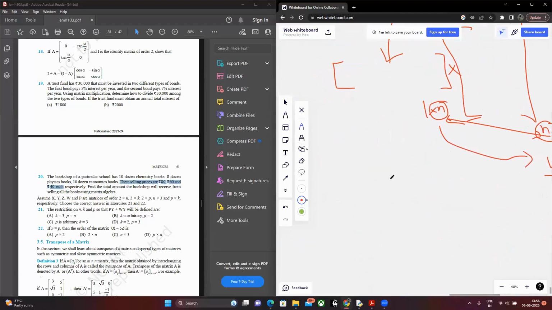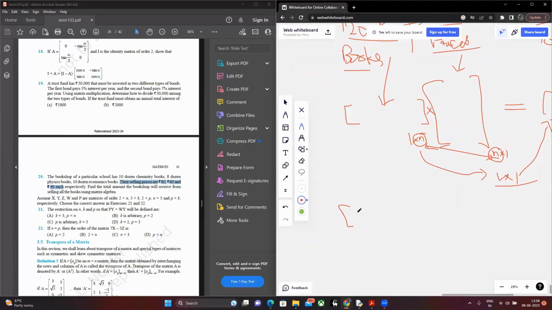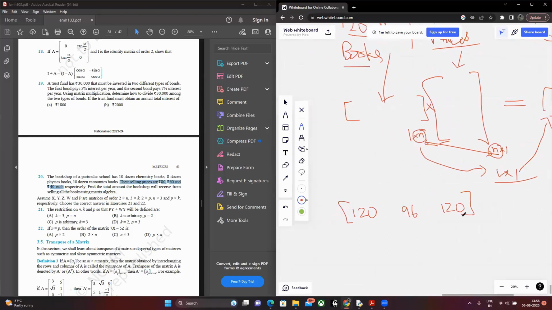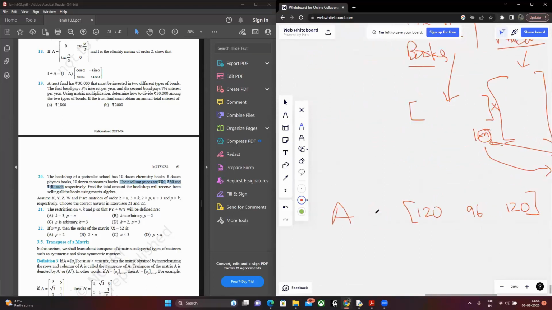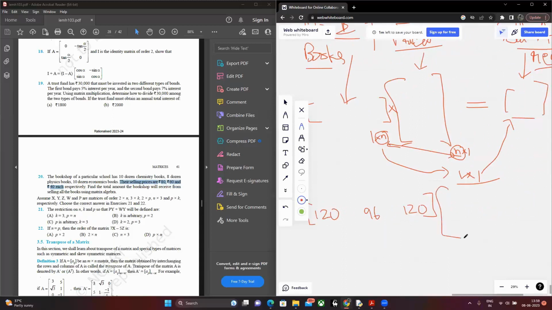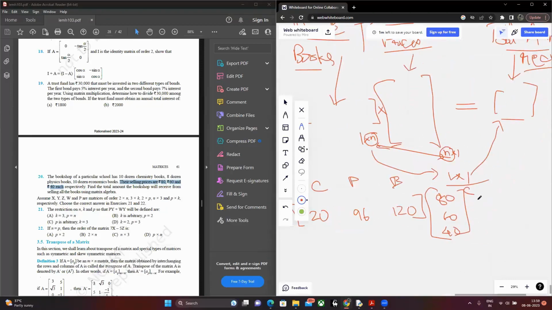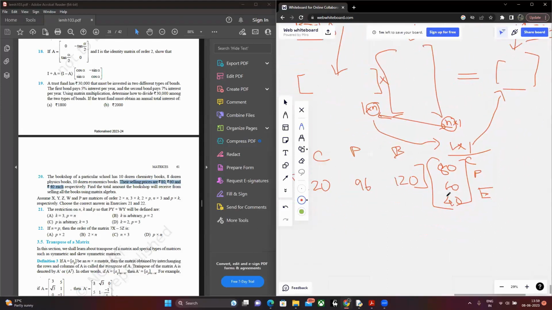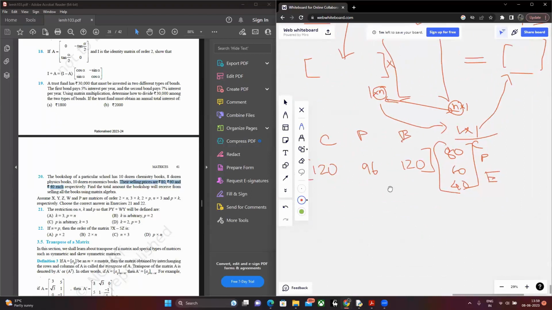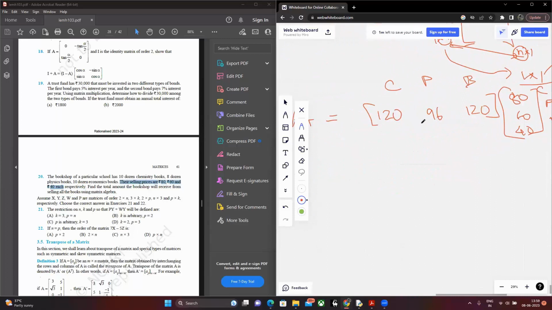So now, finally, we're going to get the answer. The books are going to be written as 120, then 96, then again 120. This is going to be multiplied, so I'll write this as A, which is going to be my resultant matrix. It is going to be the books multiplied by their respective prices, that is 80, 60, and 40. Since this is going to be the order of C, P, and E, we have to give the column matrix in the order of C, P, and E only. We can't interchange E and C or something, because that is going to throw off your answer. So this is going to be the right order.